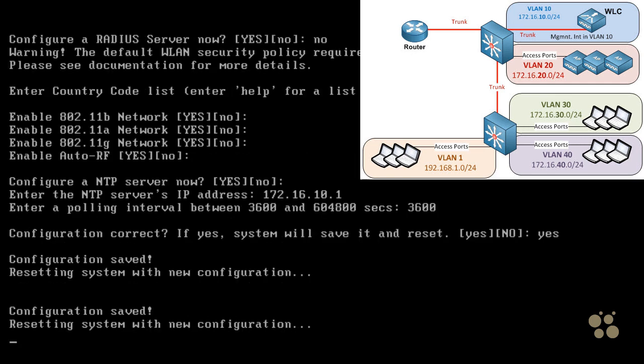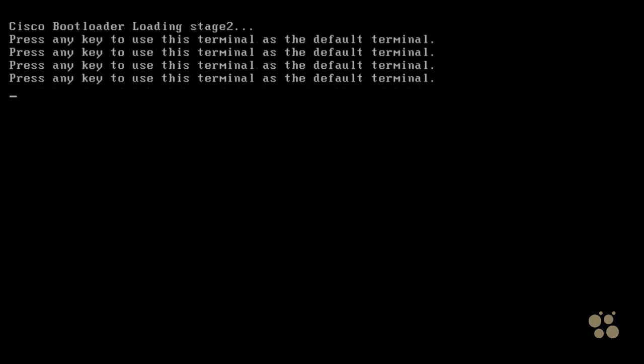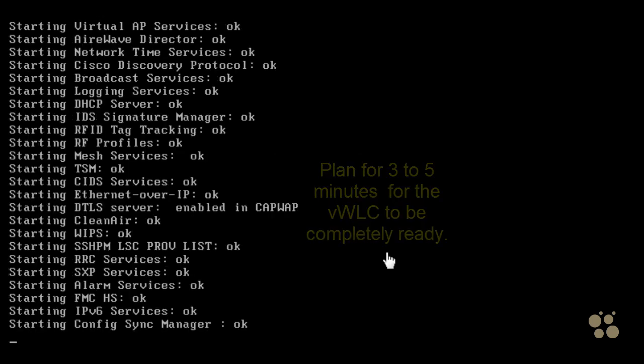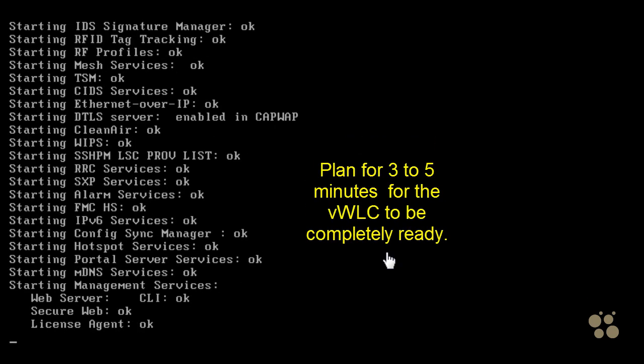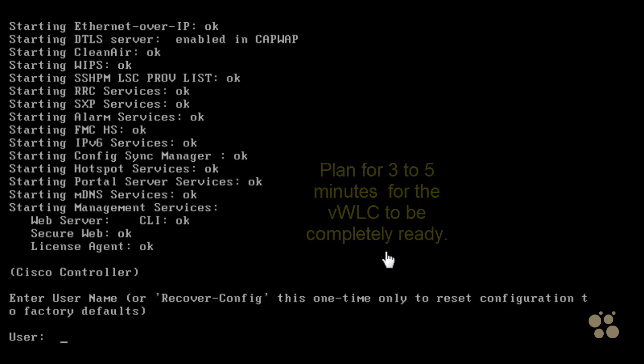It says the configuration is saved, and now it's going to go ahead and reboot. Now here is where we want to definitely press enter again. So if we want to do any debugging or work at the command line, we can have it right here through our console, courtesy of ESX. So it's booting up all of its services, which is great. And now it's asking us to go ahead and log in.